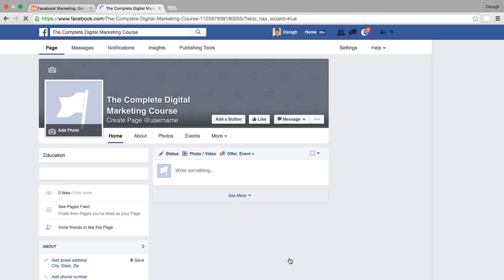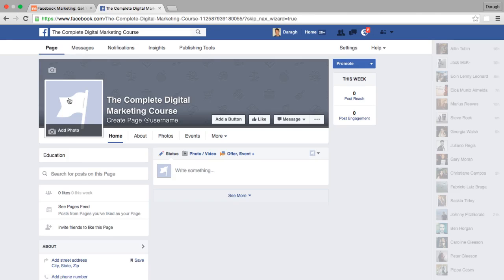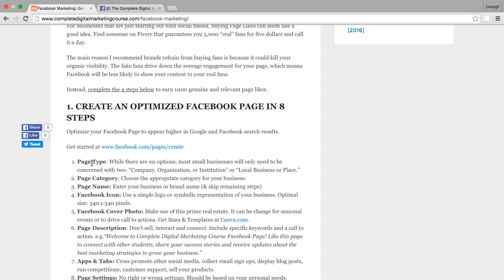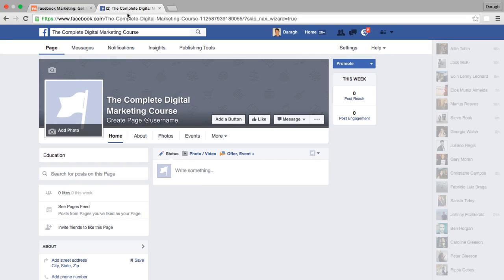So what we have actually got now is a Facebook page. You can see it's blank. There's not much on this page. It doesn't look great. It obviously wouldn't be great for us to drive traffic to this because it doesn't really say anything about our business. But we have completed the first 3 steps, which is selecting our page type, we've selected our category, and we've selected our page name. And we've got a live Facebook page now, which we're going to be working on.